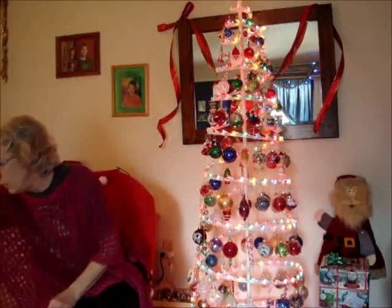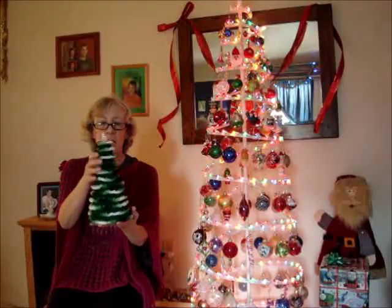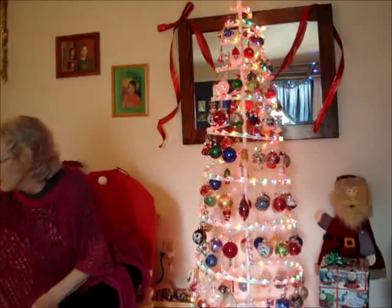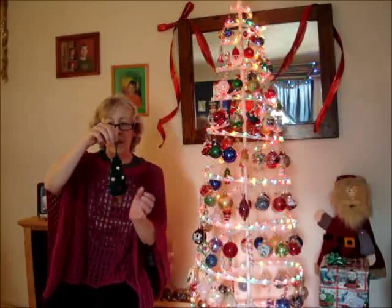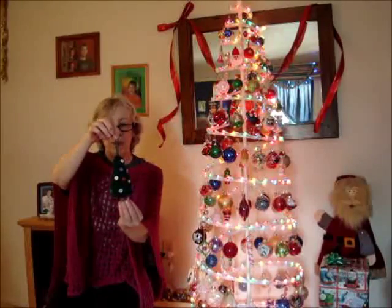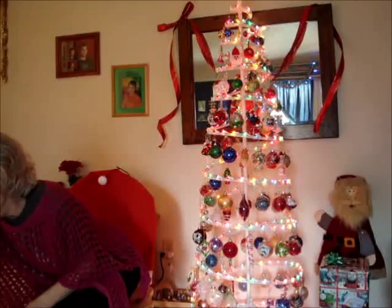Oh, I want to show you my tree. I have a crochet tree. I made this quite a few years ago. Crochet tree. I also made this one. This is supposed to be a Christmas tree ornament, but it's big, so I just put it over here with the rest of the trees.